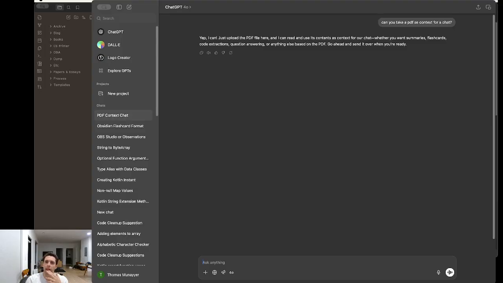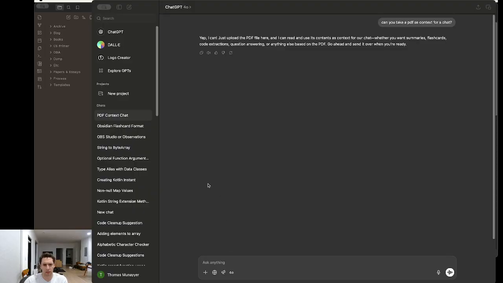And it can read and use its contents as context for our chats, whether you want summaries, flashcards, code extractions, question answering, or anything else based on the PDF. So theoretically, let's try it. Let's go Finder, Desktop, and then it was DDIA.